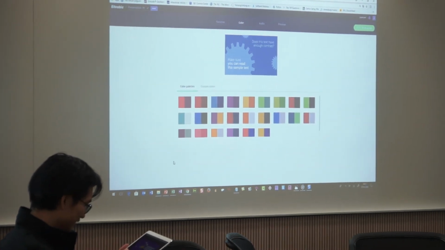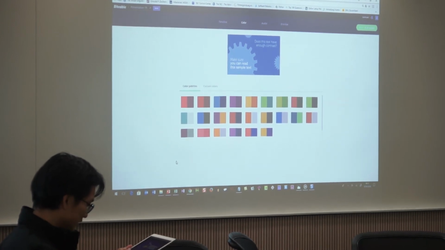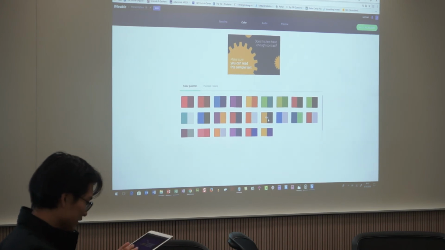color setup. So now you can either define your own colors or you can select the color scheme. So I'm using this one for a change. There you can see that. Once you've done that, the color, you click on audio and select audio file to go with it.